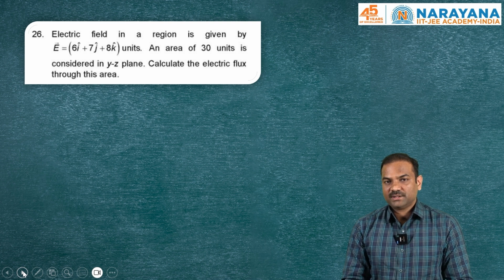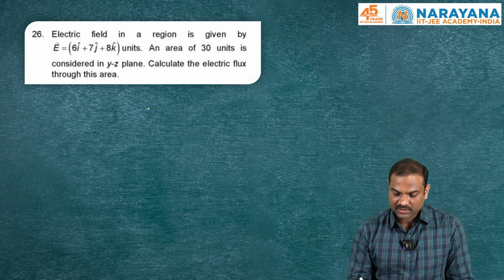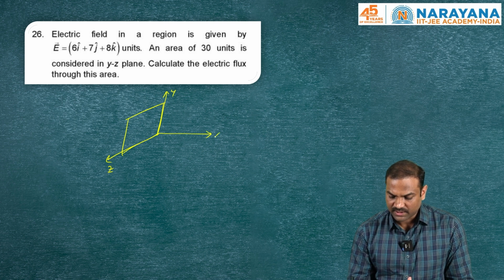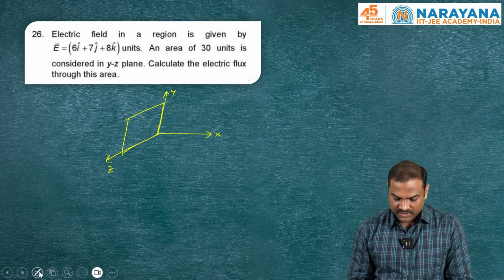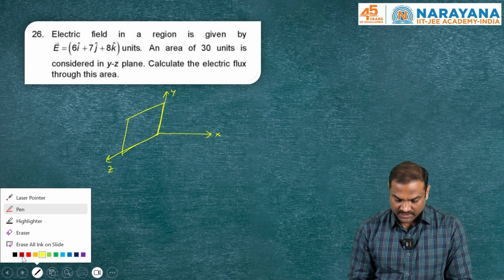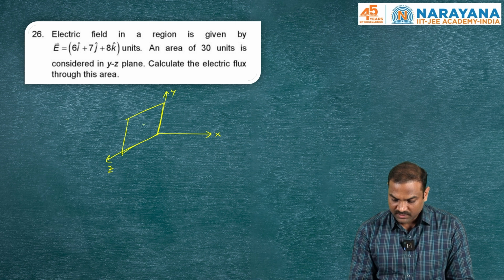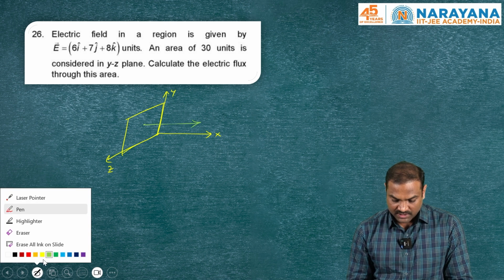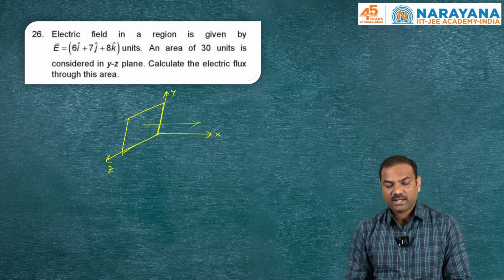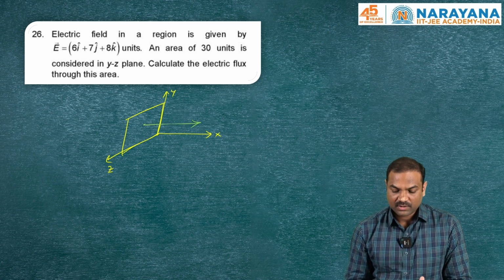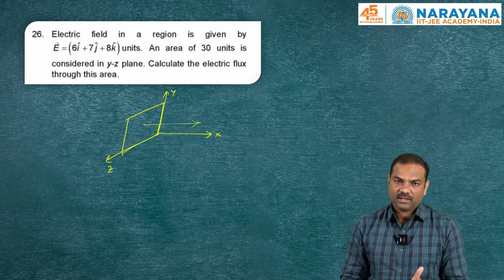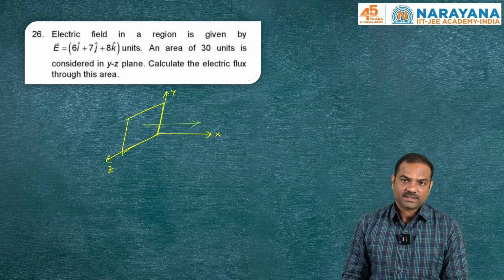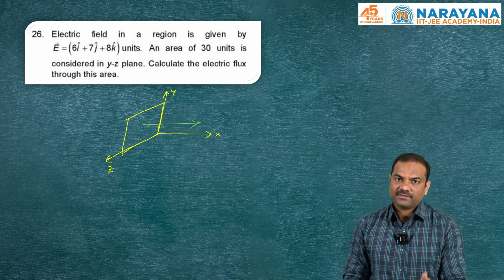Once you understood that it is the YZ plane, see, this is the YZ plane, let us say this is Y and Z, positive or negative Z, and this is X. Then where will be the normal to the plane? The normal to the plane will be perpendicular to this one, so along the x-axis. As the normal is along the x-axis, we need to consider only the field along the x-axis. Why? Because the field along the y-axis and the field along the z-axis will have zero flux.